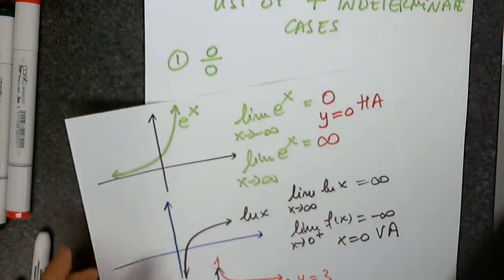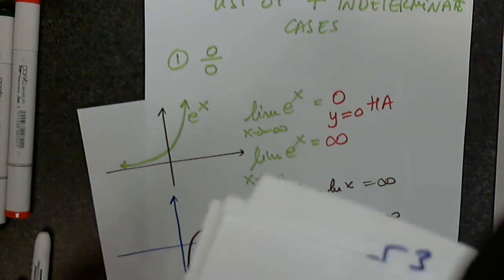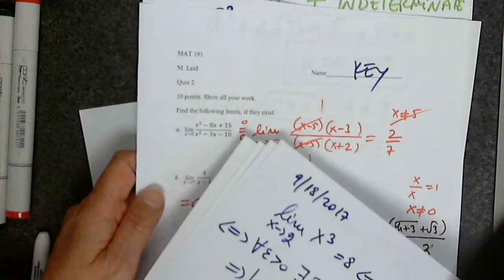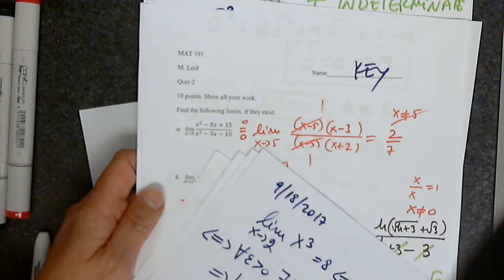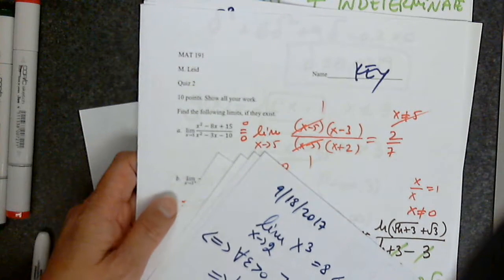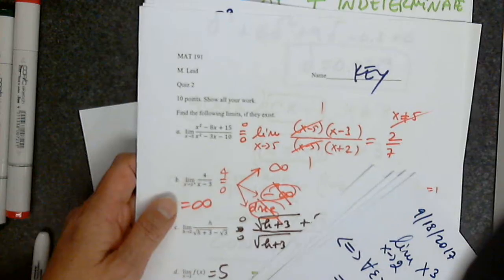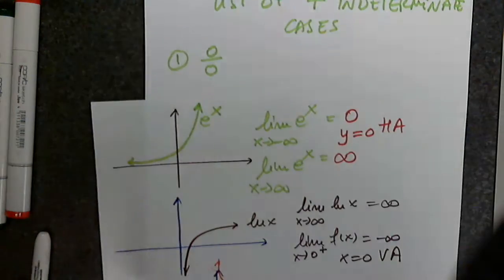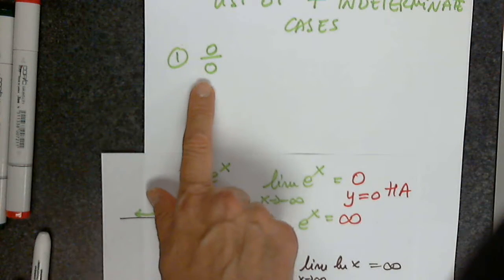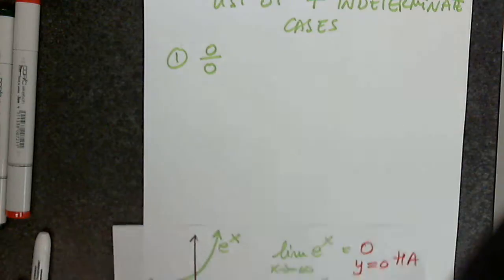In one example that we had on our quiz, nobody can conclude anything about 0 over 0. So initially the 0 over 0 in our case turned into what? 2 over 7. Who would have known? No one. Indeterminate case. Okay? 0 over 0. Nobody knows what to expect. Indeterminate case. Okay, very good.